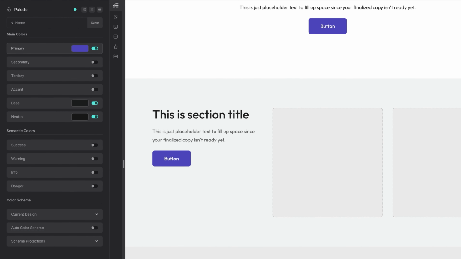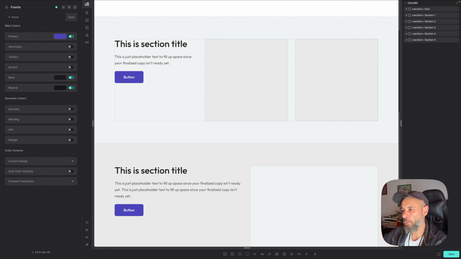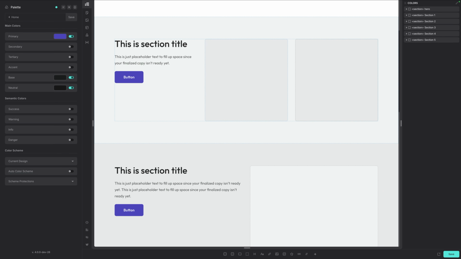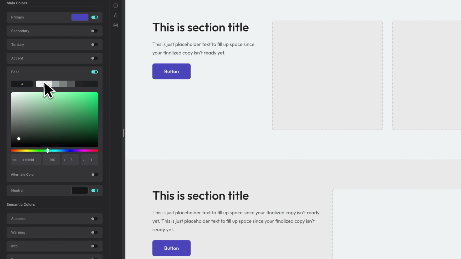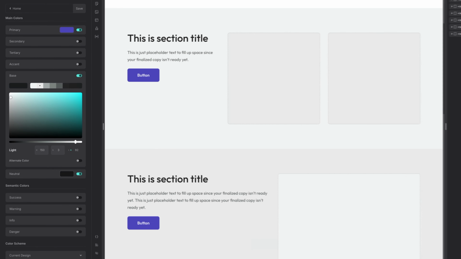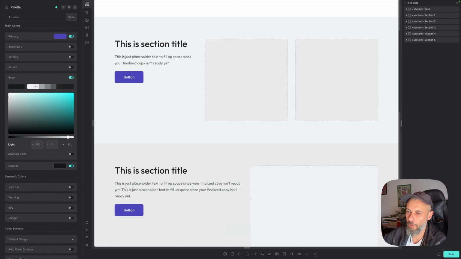Okay, now about that tip that I told you. In order to achieve this smooth transition between the surfaces in terms of color, a good idea is to keep the values for lightness between the shades close to each other, and we are really talking about a few units of measurement. So in my case, for the light background and the ultra light background, I am using the base light and base ultra light.